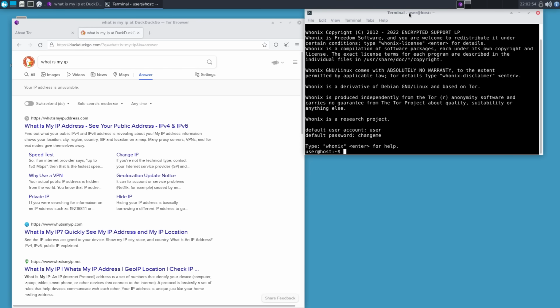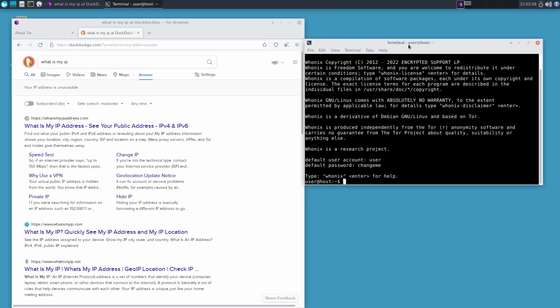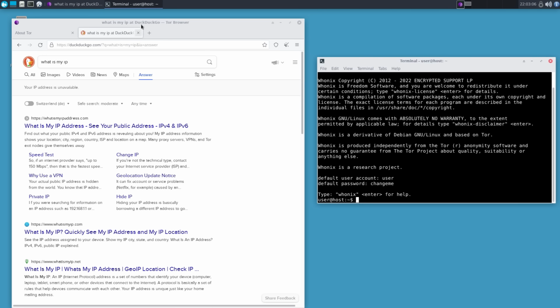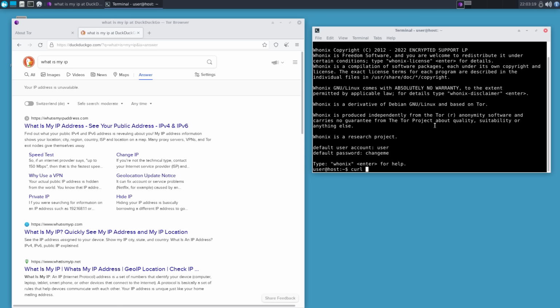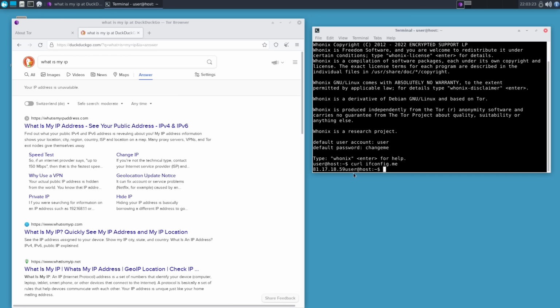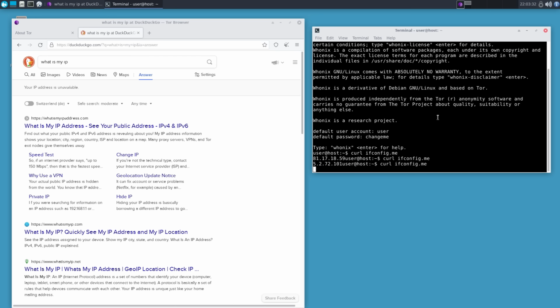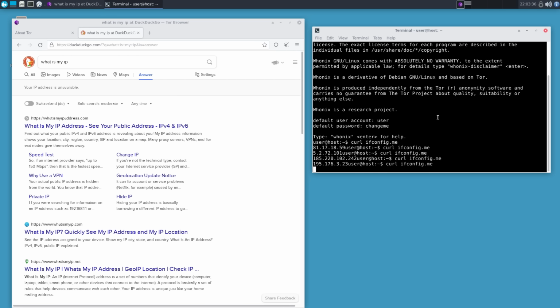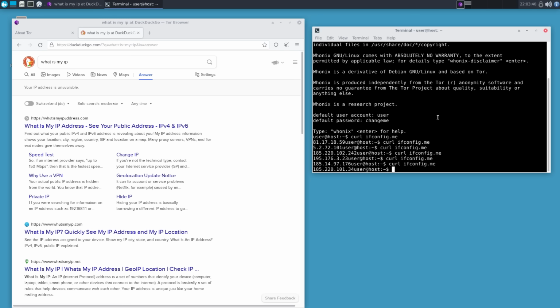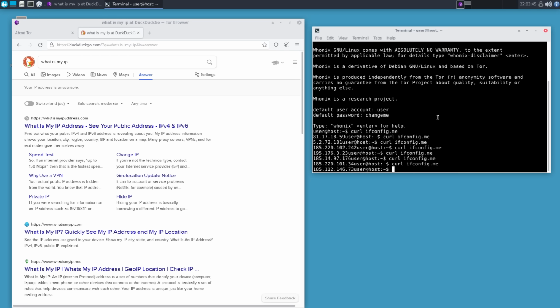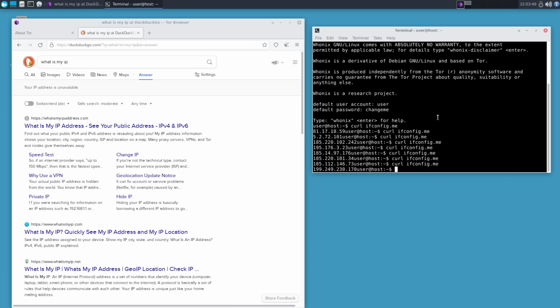You can just see from here that it thinks I'm in Switzerland. But another cool thing is Whonix actually creates different circuits for pretty much every single process that's going to connect to the internet. So when you're running Tor, you're gonna have the same identity for your entire session, unless you go up here and request a new identity. But if you do something like this in your terminal, this is just getting what my IP is. It gives me a Tor IP, but every single time I run this, it's gonna give me a different IP, because every time I do this, it's establishing a new circuit. Eventually they might repeat because there's a limited number of Tor nodes. But that's another cool thing implemented in Whonix that gives you a little bit more anonymity, right? Because maybe somebody is going to try to detect if you're doing the same pings or the same curls from the same IP address.